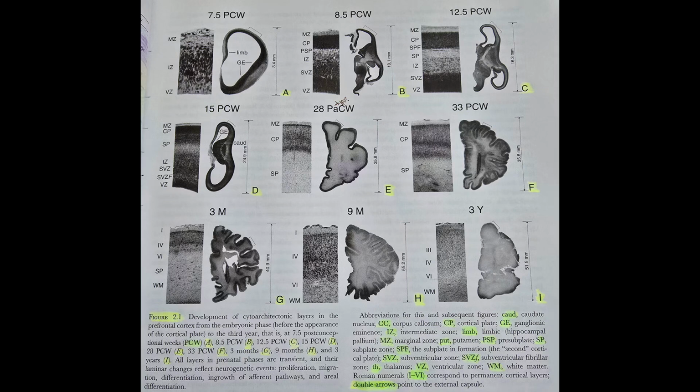This early regional specification probably reflects the activity of intrinsic patterning mechanisms, whereby patterning centers generate across the dorsal telencephalon graded expression of transcription factors acting on cortical progenitor cells. Thus, the frontal telencephalon becomes specified by specific factors such as the basic fibroblast growth factor, bFGF, expressed in the ventricular zone of the rostral anterior telencephalon.